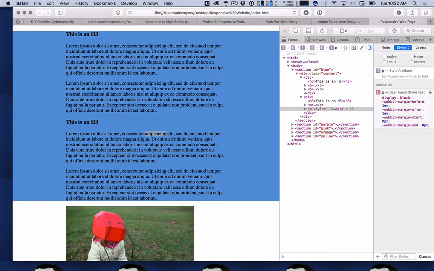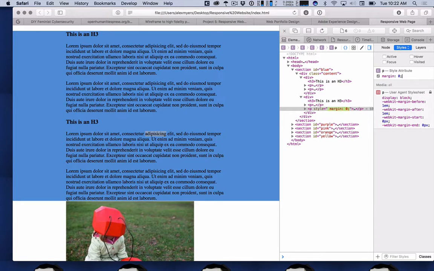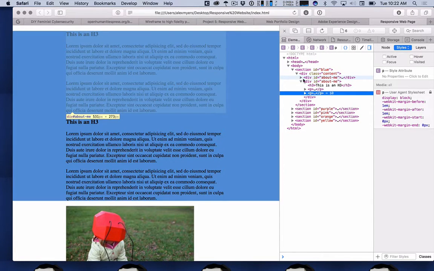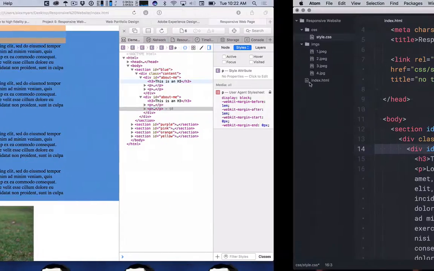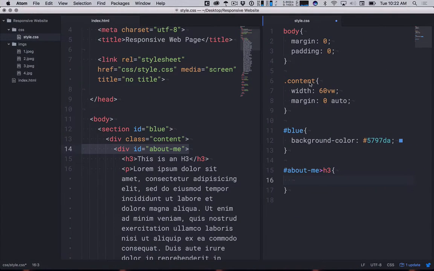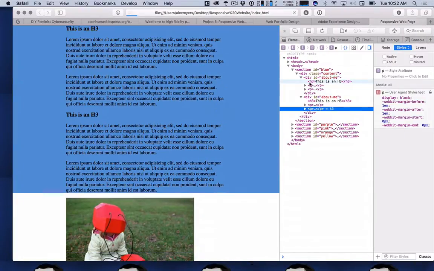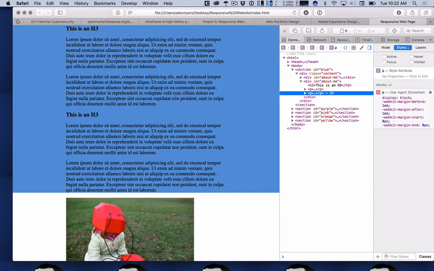But it doesn't actually write to your HTML, it just tests it out in the browser. So if I do margin 0, and then I come up and reload the page, it goes back to the default. So, okay, all right, let's take off that margin on the H3. So we'll go margin 0, come back. I saved it, Command S, come back, reload it. Now that touches the top, okay?